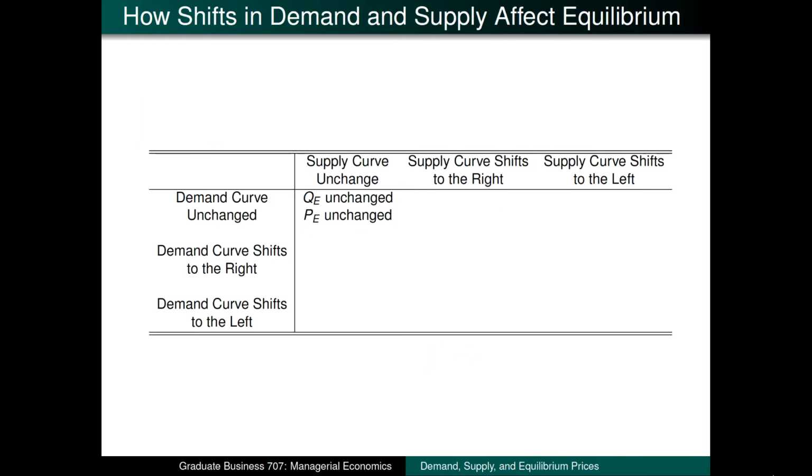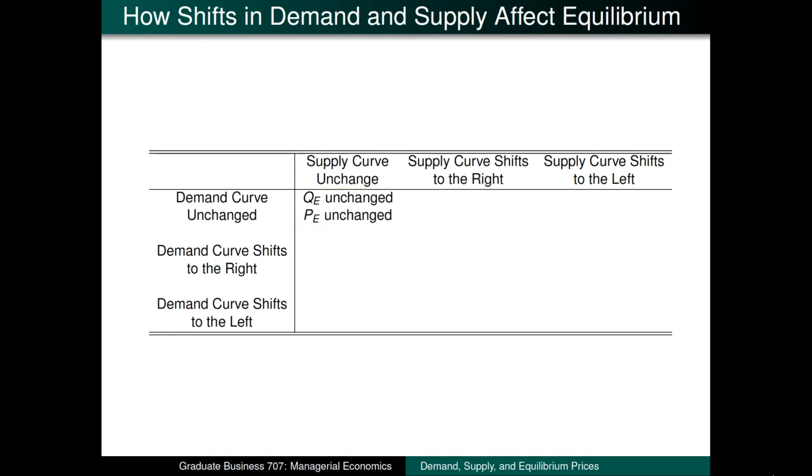In the lecture slides I posted on Moodle, you should have a table that looks something like this in a few slides. However, what I included was the final version of this table. So what I'm going to do is start off with the bare bones and then discuss where the different cells in this table are coming from so that by the end of this video, you will appreciate the components of the fully completed table. The objective of this table is to summarize what happens to equilibrium quantity and equilibrium price when there is a shift in the supply curve or the demand curve or even both. To start us off, this table fills in the cell when neither curve shifts. This is boring because nothing is happening, so there's no change to the market equilibrium.